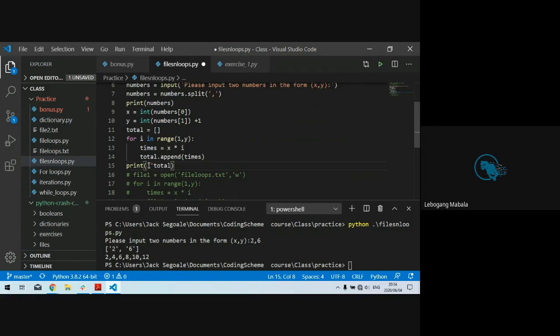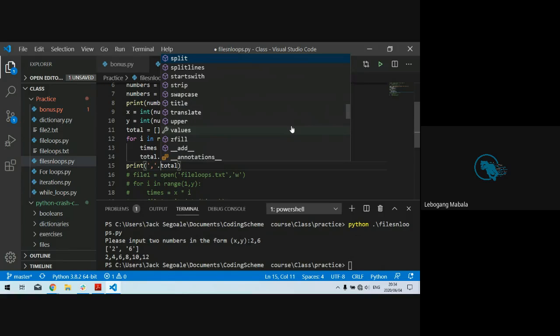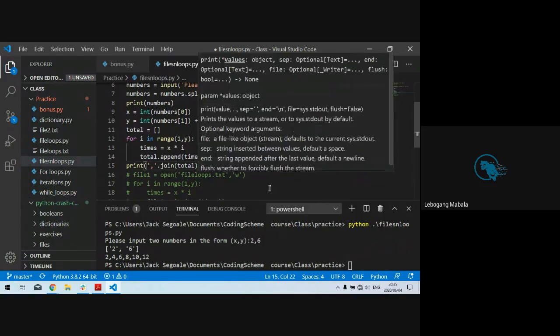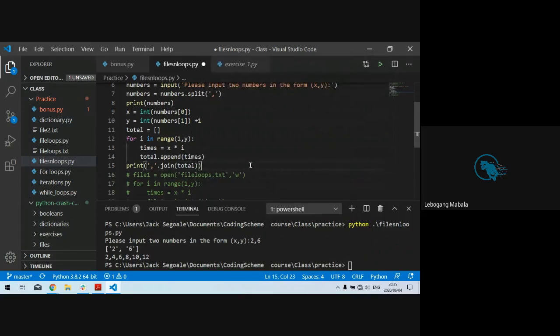Move your cursor up. So dot outside of your string, dot join. It's a function, so you need to call it, and you're passing a total. So just close the bracket at the end. That should be the same thing. Run that, and then I'll explain what's happening.